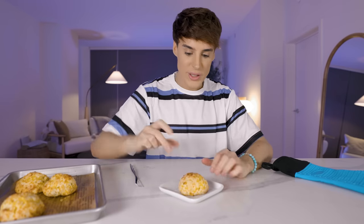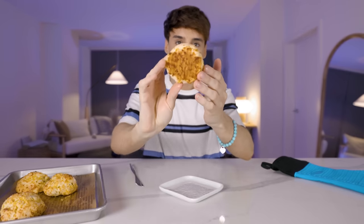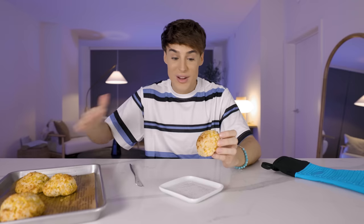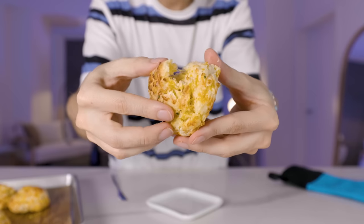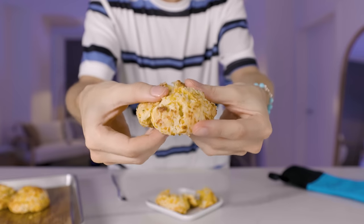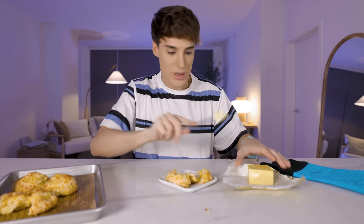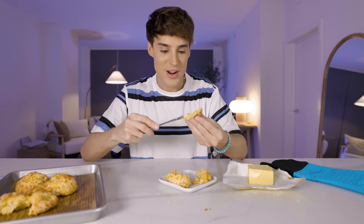I have no words. I was expecting similar — I wasn't expecting Red Lobster in my house, and that's what I got. I've never made biscuits before — that's how you know this recipe is idiot proof. I am the idiot and I proved it. The cheese is still all melty — this is like my new obsession. I love when it's steamy, so I'm gonna get some butter and we are going to try the biscuits.